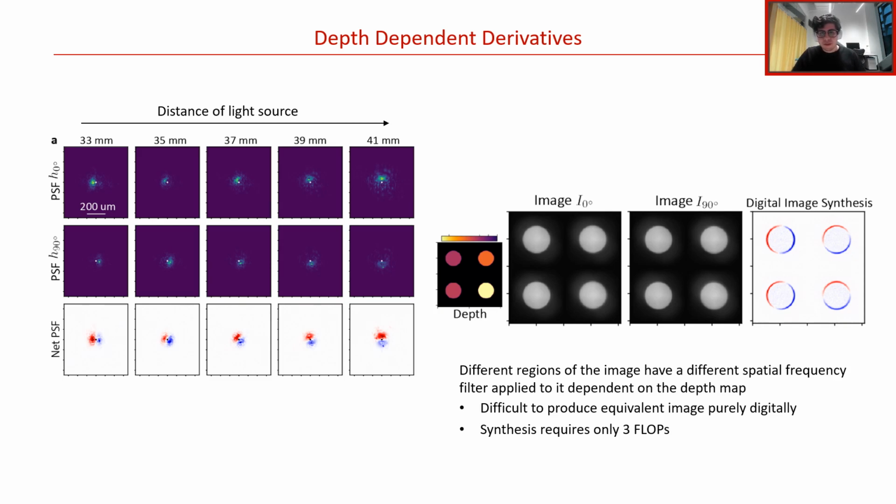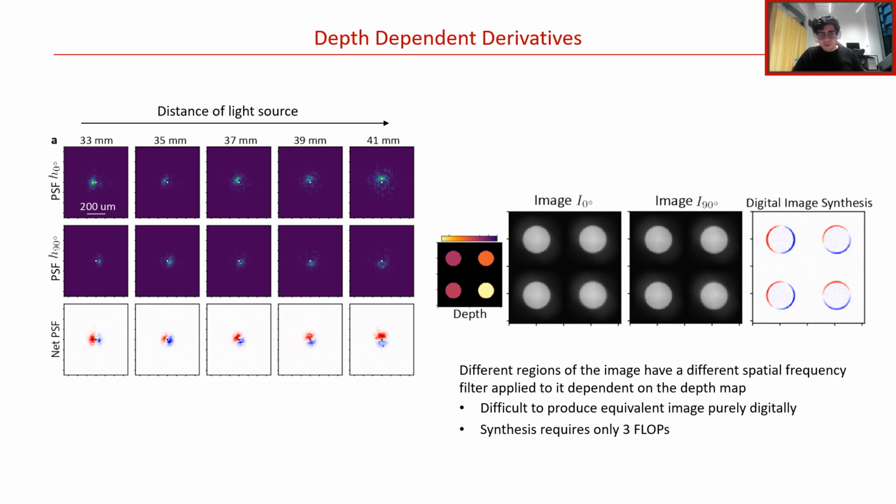The two component point spread functions are shown on the left for several distances within the optimization range, and they synthesize an approximation to the rotating Gaussian derivative filter. On the right, we show in simulation the use of this camera for imaging a toy scene consisting of uniform intensity disks at different depths. By subtracting the two polarization-encoded images, we then obtain the digitally synthesized image, where each object has a different orientation for the applied derivative. By identifying this orientation, we can easily estimate the distance of objects.